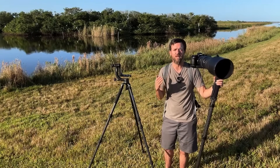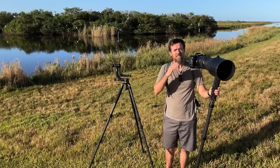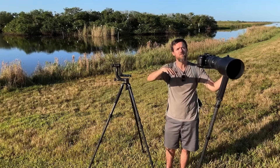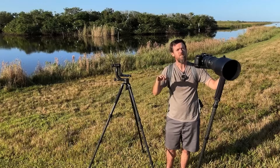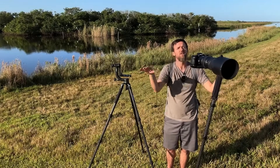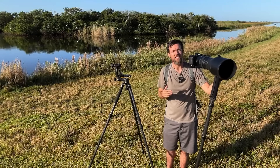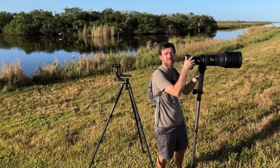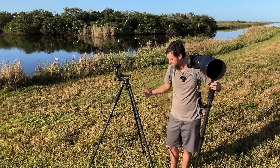There are some camera and focus settings that can generally help, but the easiest way to practice is to sit in your backyard with your longest lens zoomed to the max. Pick a handful of objects at different distances and in different lighting. Put your camera down, pick it up, and try to point at it. Put it down again, then try pointing at something different. Right now there are some grackles flying — got them just like that. That is the practice that will help you most with bird-in-flight photography.